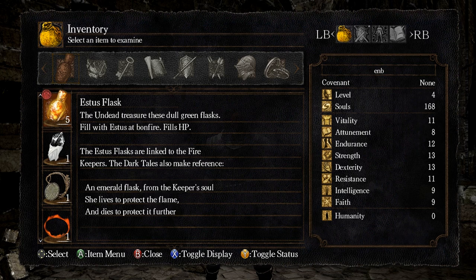So this could be part of the legend that he was talking about before, that the undead who are chosen to escape the Northern Undead Asylum go to the land of ancient lords in pilgrimage to learn the fate of the undead. This could be part of the Dark Tales, but we don't really know. This is just the only reference, I think, in the game to it. An emerald flask from the Keeper's soul, and that's kind of a hint as to the nature of these Estus flasks. They're made from Fire Keeper's souls.